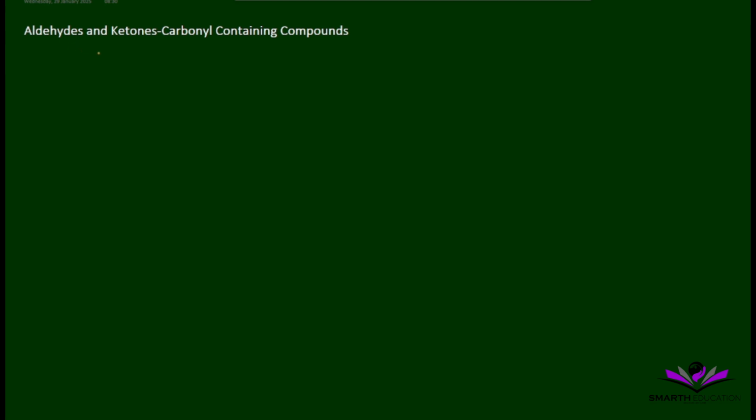Welcome back. In this tutorial, we're going to look at the carbonyl containing compounds. We're talking about the aldehydes and ketones. In this tutorial, we're just introducing this homologous series. We're going to look at other things later. We're going to look at how we name these compounds in detail later.